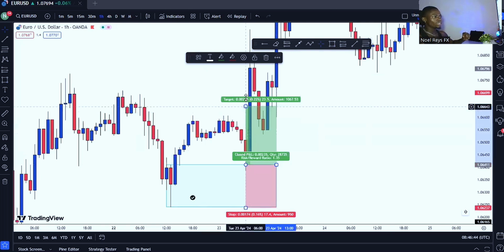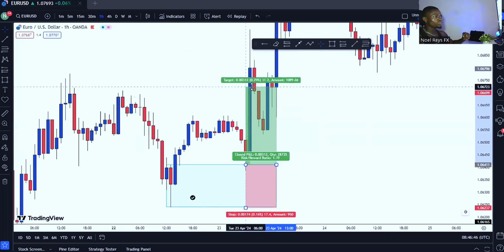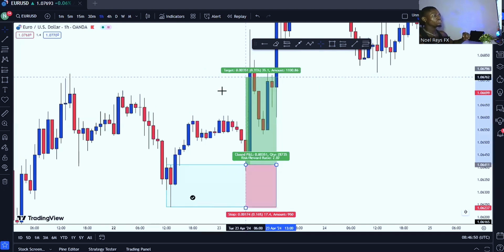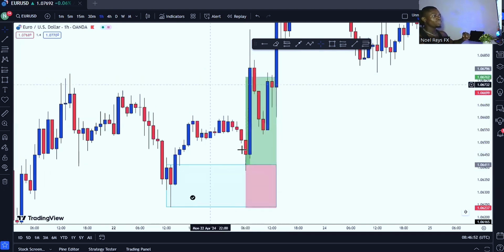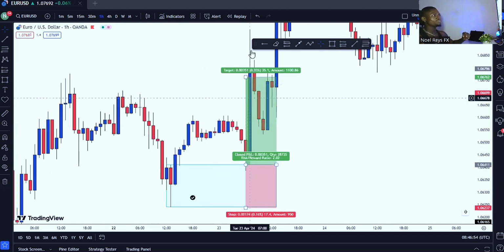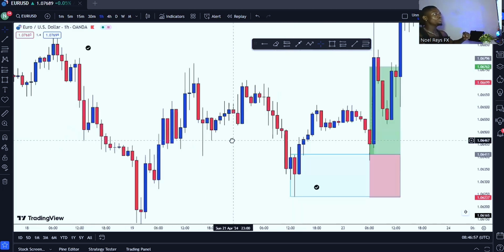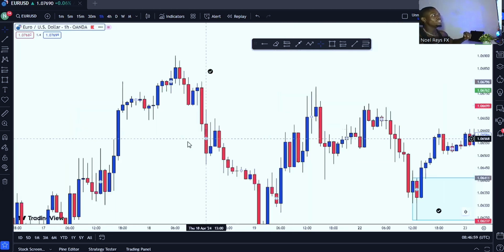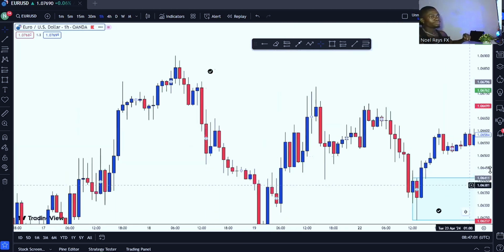Now, target what? We are targeting 1 to 2 for this setup and strategy. 1 to 2. Price smashed our TP. You can see when it tapped in, it flew up, smashed our 1 to 2 TP. And now we're going to be doing the last example before we end this class.